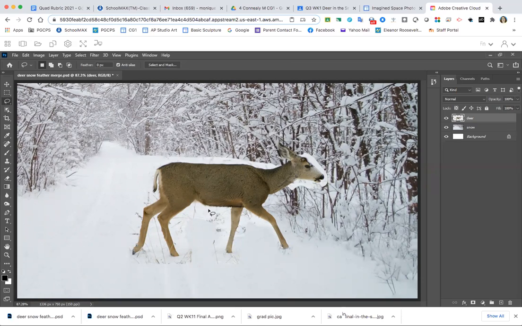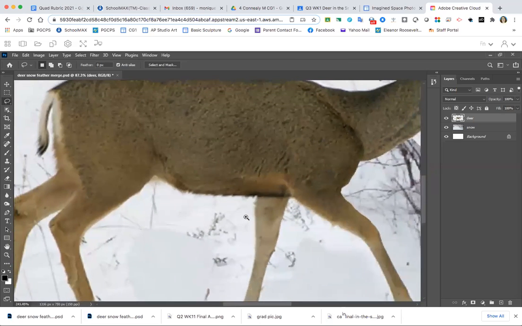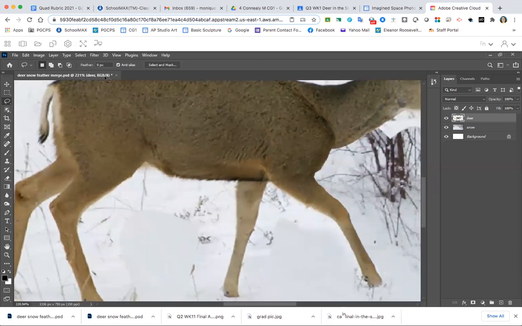So you're going to want to use the lasso with a 0 feather around most of the body. Around the belly, you could probably use a feather, because it's got fuzzy hair, right? See how it's got fuzzy hair on its belly? If you use the feather, then you can go in and take away a little bit on the outside, and it blends in and doesn't wreck the furry part. Then you can go back and change it back to 0 and go along and get all this stuff.